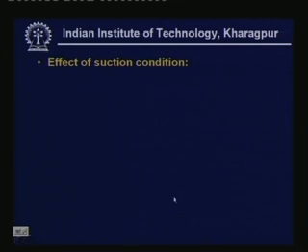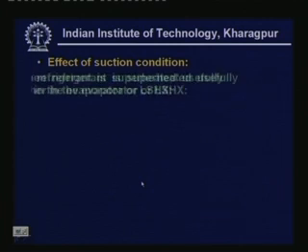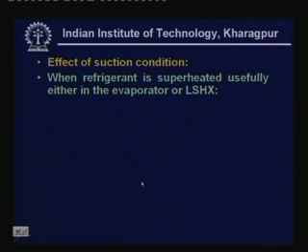Okay. Now let us look at one important issue, that is the effect of suction condition. I have mentioned when we were discussing superheat that when you are increasing the superheat, you are increasing the refrigeration effect, at the same time you are also increasing the work of compression. So ultimately whether it will increase COP or not, I said depends upon the nature of the refrigerant. Now let us see how do we decide whether it is good or not depending upon the nature of the refrigerant. That means ultimately we are trying to find out how the condition of the suction, meaning the inlet to the compressor, affects the performance of the system.